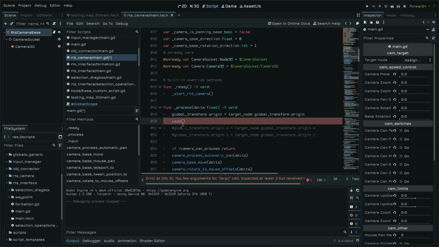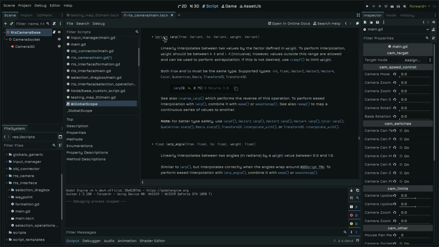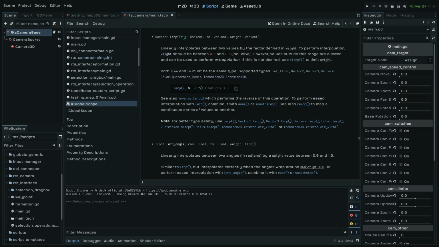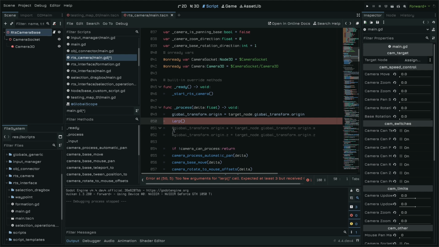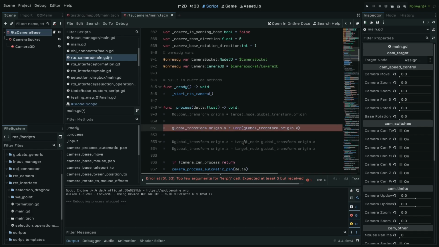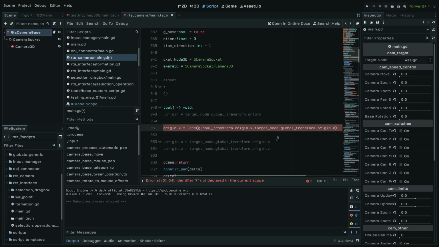Now, with lerp there's a problem here, because lerp is basically interpolating a single value. So the way I'm going to do this is use the x and z with different interpolation values. And also keep in mind that lerp does not actually change the value we are lerping. It just returns a value between the given one and the target. So we have to assign it. So let's comment out the code from the top here and let's do x is going to be equal to a lerp, and the lerp is going to be between our x global position towards our target position x, and I'm going to be basically copying this.